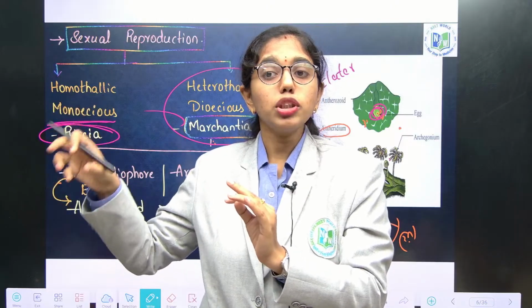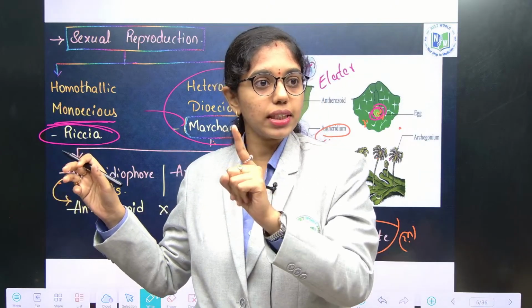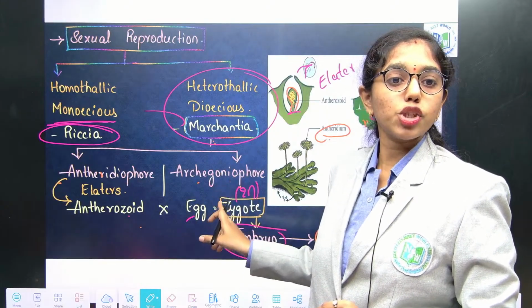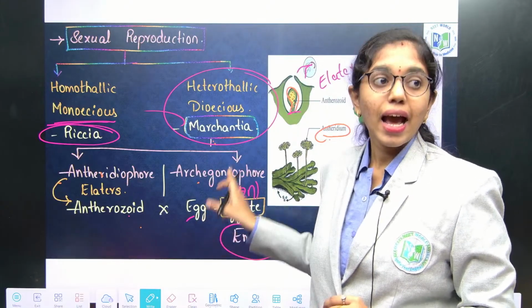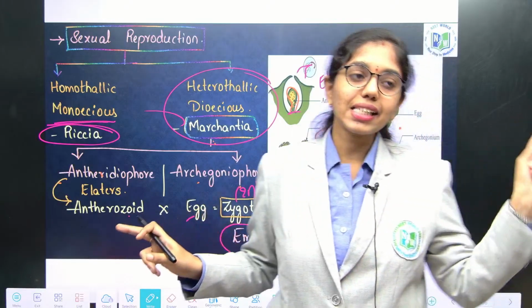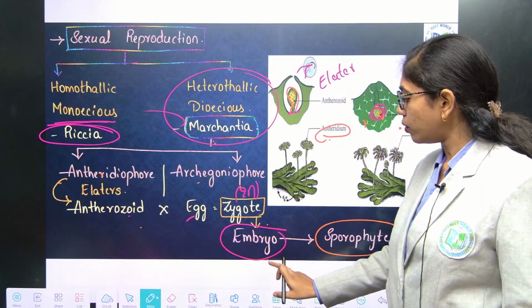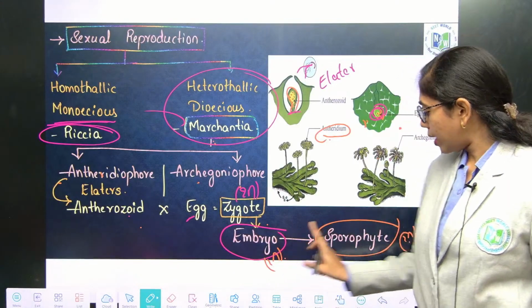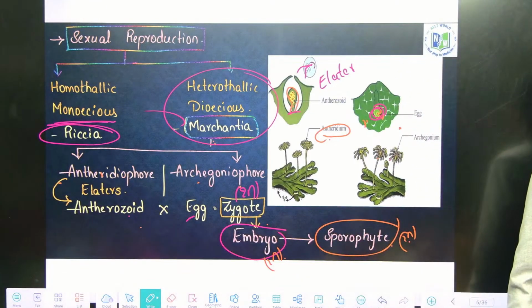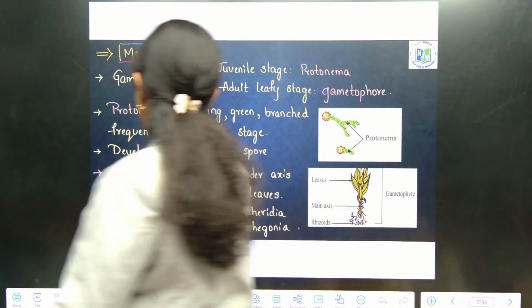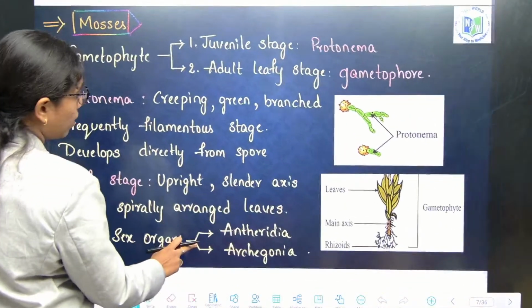Okay. Post fertilization, what is the first cell formed? Zygote. Zygote is the first cell of what generation? Sporophytic generation. And where is the site of fusion? Inside the archegonium. The zygote undergoes mitotic division, forms a diploid embryo, then it matures to a diploid sporophyte. Understood everyone? Any doubts anywhere? Yeah. Next, mosses. Liverworts are clear, no?